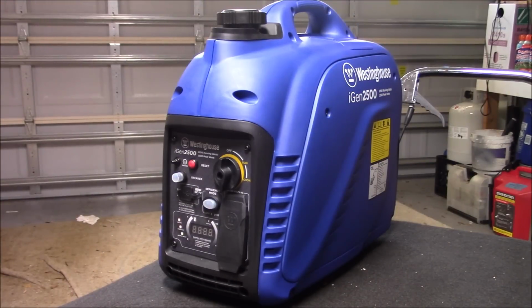Okay, back with my final thoughts of this unit after running it for a couple of days and breaking it in and getting it all set up. Overall, I'm quite happy with the unit. I'm happy about the size of it. It's small, compact, it's powerful, it's easy to move around, and yeah, I'm quite happy with it. I am happy also that it lived up to its reviews that I've seen on the internet. It usually reviews out pretty good.